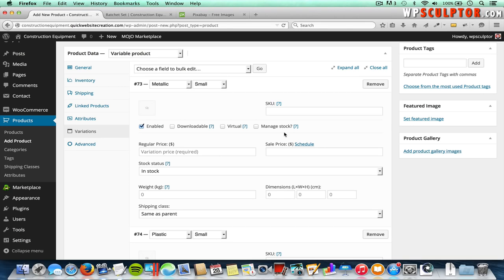And I do want to point out something that some of you might run into real quick. If you click on Link All Variations, and then you find that the variations were actually not properly created, all you need to do is remove any variations that were created by just clicking on the remove options here. And then you would need to scroll up and publish the product. So of course the attributes would be saved. And you would need to go back and go to the Variations tab and click on Link All Variations again, and that time it should work properly. And then of course you would need to update the product to save those changes.